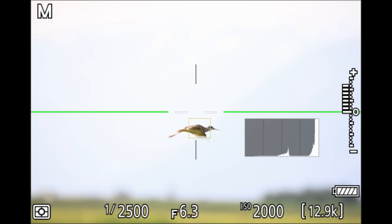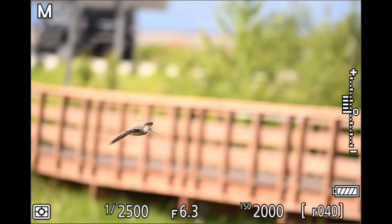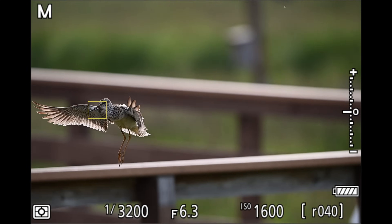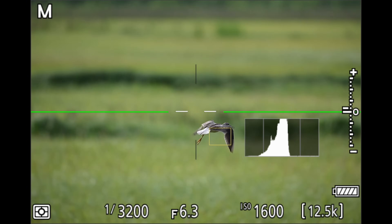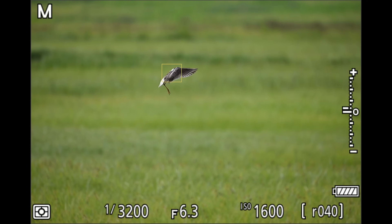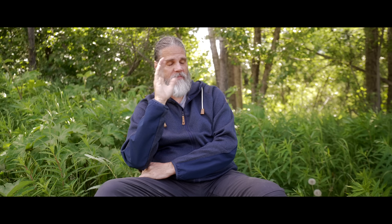Let me explain the autofocus colors on the Nikon system. There are four colors. Red boxes mean the focus type is active and showing where the focus plane will be. Green means the focus plane is locked on - you'll often see red and green blinking back and forth. A gold box means subject tracking is engaged. A gray box means focus isn't engaged yet but is showing where the subject tracking focus point will be.